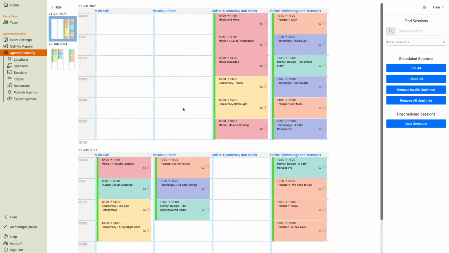You can configure a changeover time for the event as a whole for your sessions. So to say every session needs, let's say, 30 minutes changeover time. If you need to, you can also configure a changeover time for a location. Say it's got a large stage and it needs a longer changeover time. Or if you've got a particular session that you know is going to need a long time to manage a changeover after it's been run, you can configure that on the individual session.